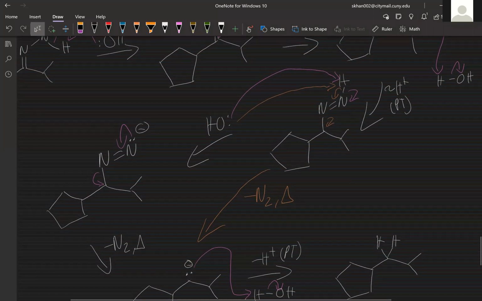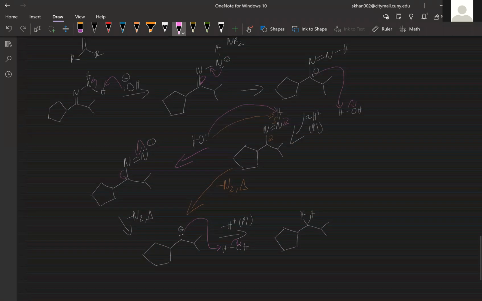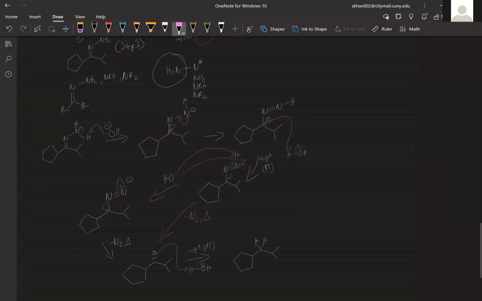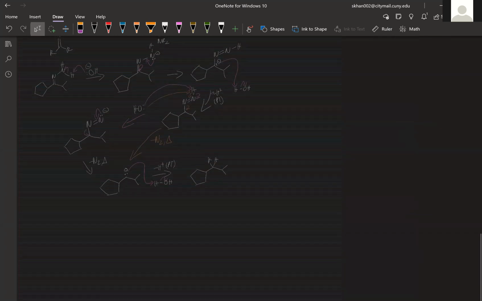But I guess the reason the pink pathway here, so let me also clarify this with the pink arrow too, makes sense mechanistically is because you have the negative charge and everything, right? And most likely this wouldn't be a concerted action. I mean, if you have enough energy, it could be. You can't really say it isn't. But yeah, both those ways I think should work. You could ask him to confirm if that orange pathway I showed is fine. Might be some issues mechanistically, but I wouldn't see why not.